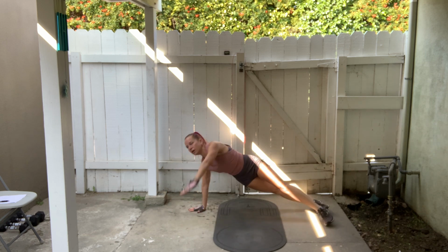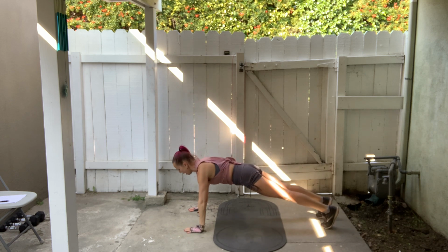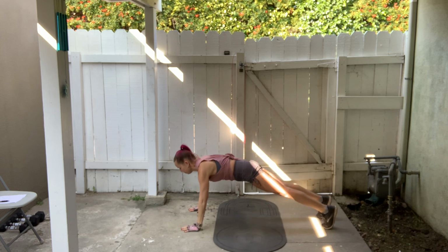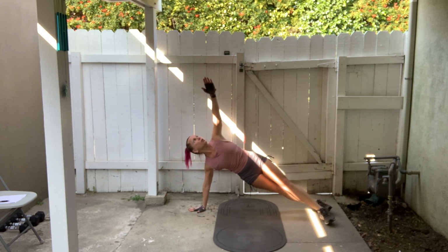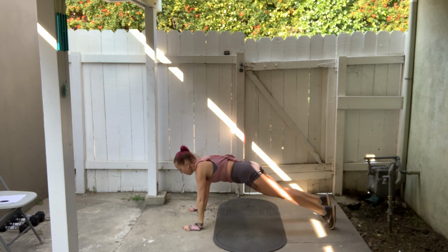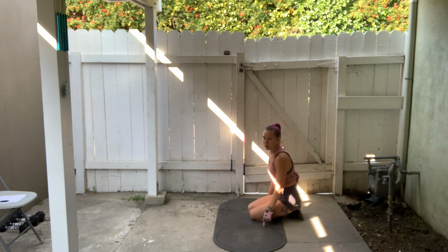Push up and then rotate into your side plank. Rotate back, return to your starting position, staying on the same side. Push up, side plank, lift the arm up overhead, return to your starting position, that's 2. Push up, rotate into the side plank, keep those hips high. Again, when you're in your side plank, don't let your hips drop down, keep them high, okay? But that is your equipment-free version of the Santana push-ups, and you can do the same thing from your knees.